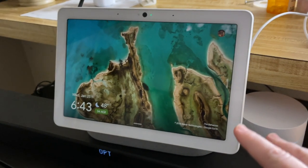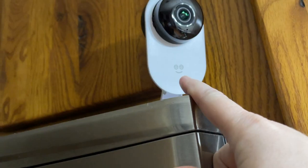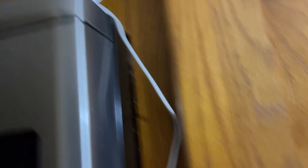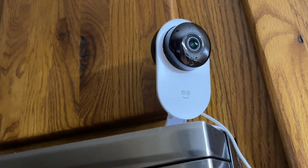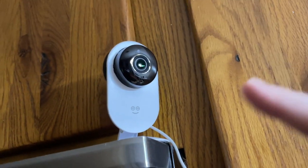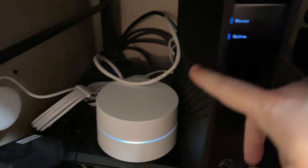I also have another camera up here — these are Genie brand. They connect to your smart devices and Wi-Fi, but they come with really short USB connectors, so I'm going to have to get longer USB cables. They don't run on batteries — they're meant to be indoor cameras. But these guys work great.